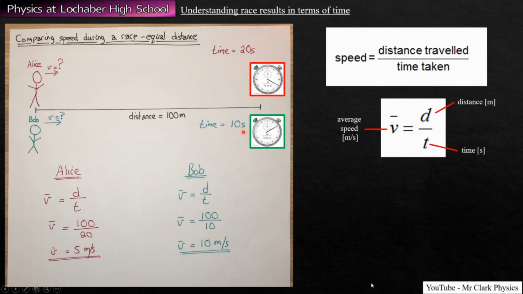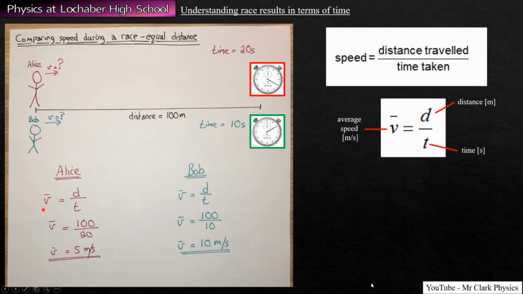When you do your 100-meter sprint, what we're interested in is seeing who can run the fastest, but we don't actually measure that. If you have a look at the PE department, for example, if they have a scoreboard somewhere, they're not going to tell you what your speed was. They'll tell you what your time is, because that's what they actually physically measure. And most people know the pattern that smaller time means you did better. And that's kind of what people remember. But it's important we don't get too carried away.